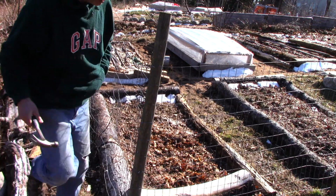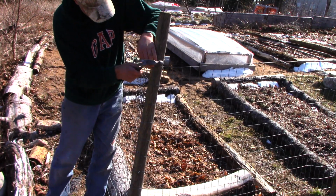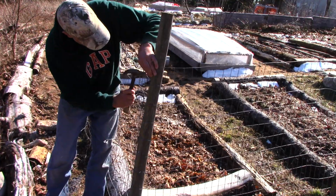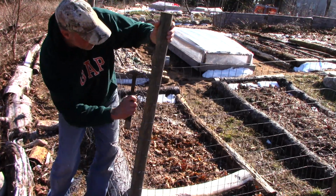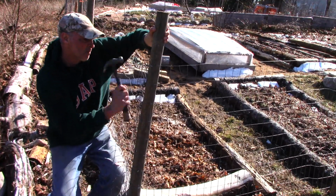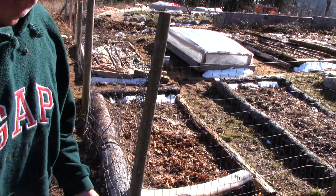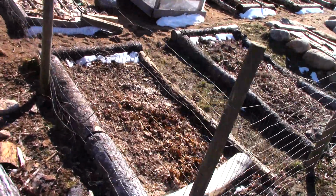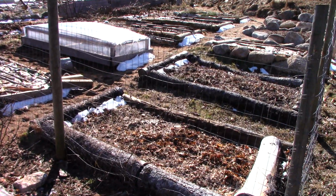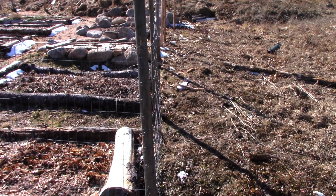I need one more in here just for good measure. There we go. That leaves a reasonably straight line.